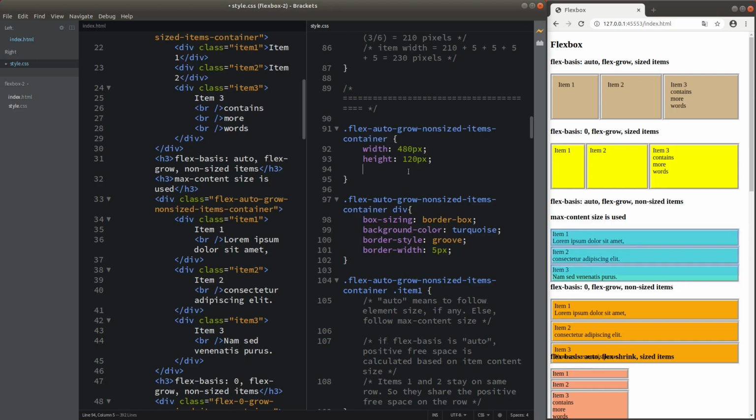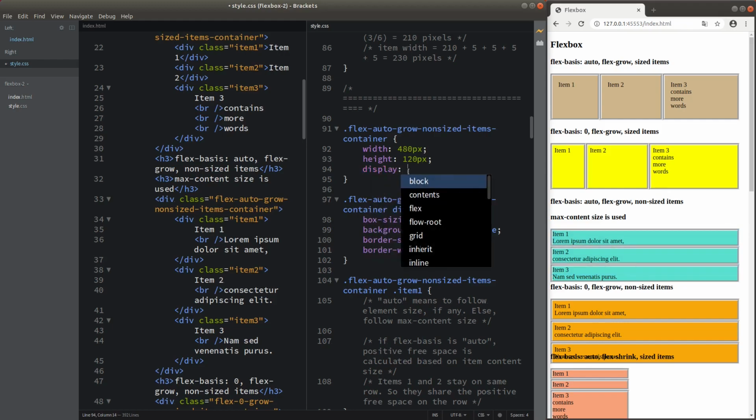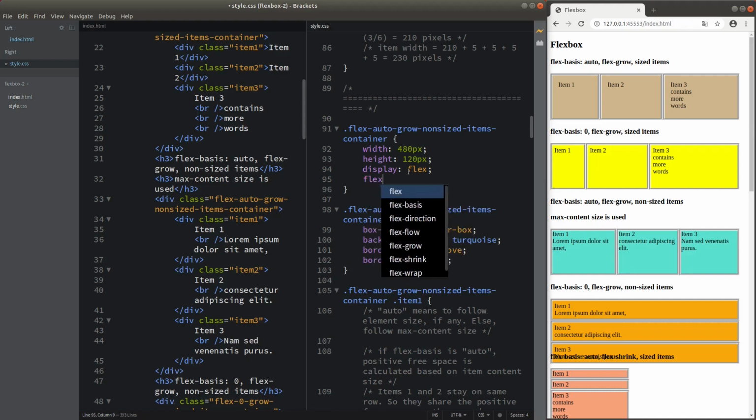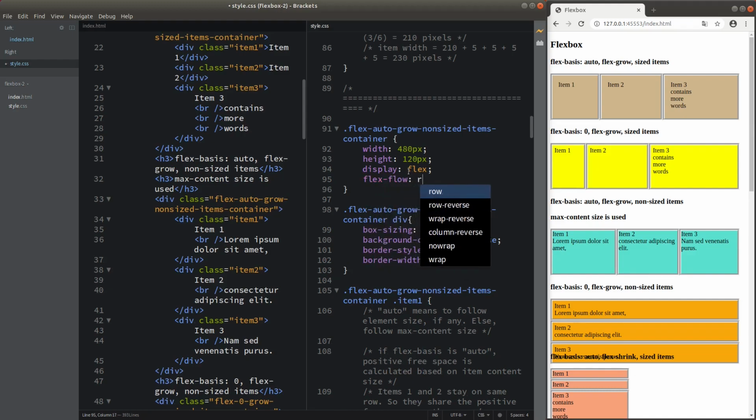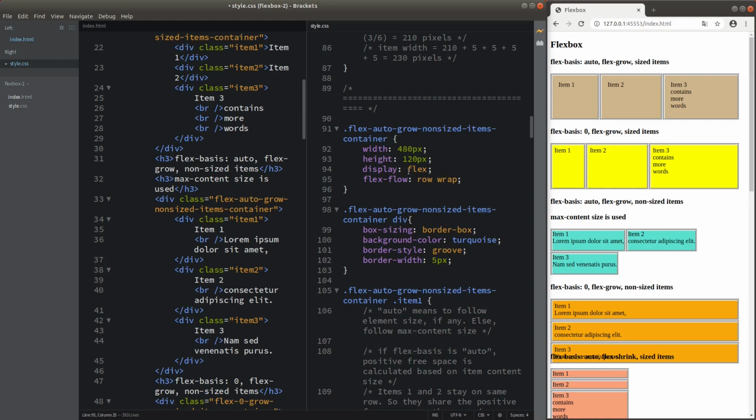Okay, so let me set up the Flexbox first. Okay. And after I set up the Flexbox, you can see that the size is already changed.